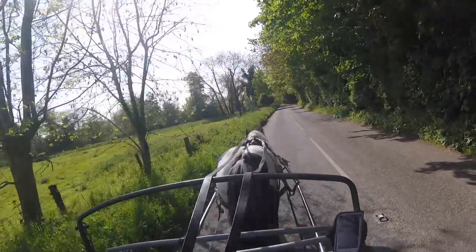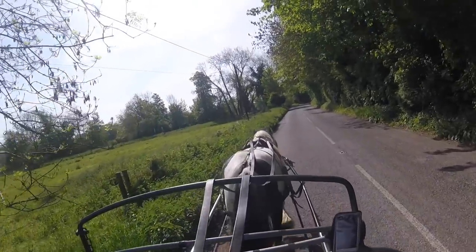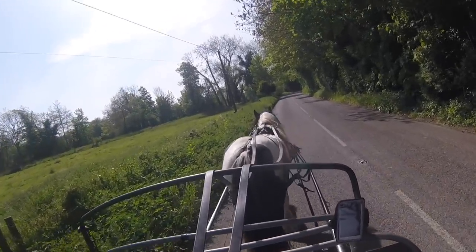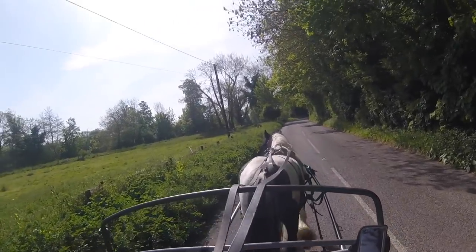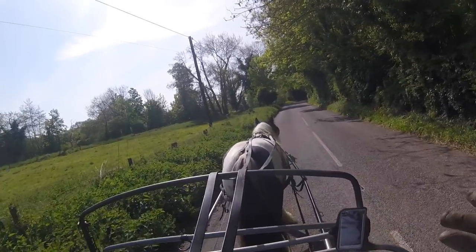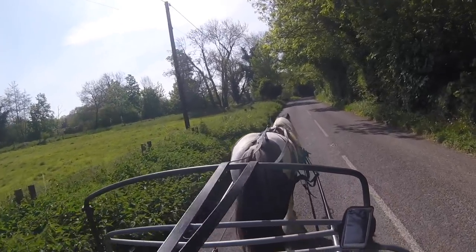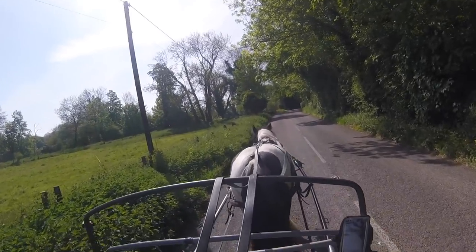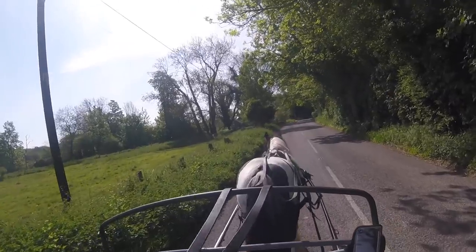Well, all right, if you take a barrel load of muck, you've just mucked the horses out, you've got a big, heavy barrel load, and you're overweight yourself, it's hard work. If you're fit, the barrel's not anywhere near the problem that it was when you was unfit. Well, the same applies to the horse. So when the horse is unfit, carrying too much weight, and then you ask it to pull a cart as well, how's it going to enjoy it?